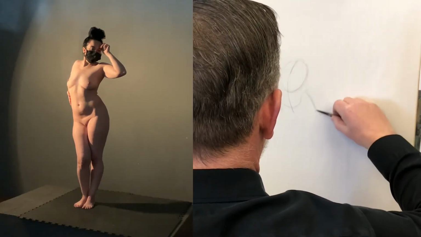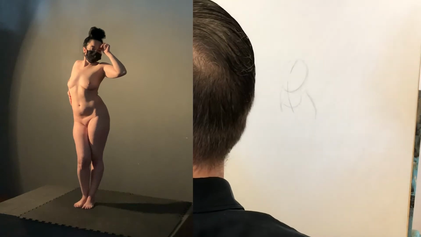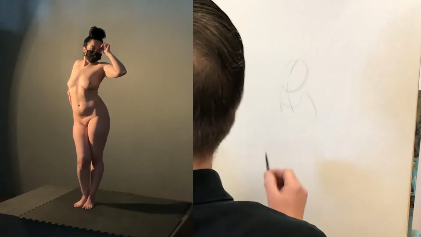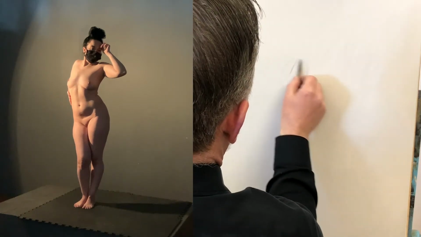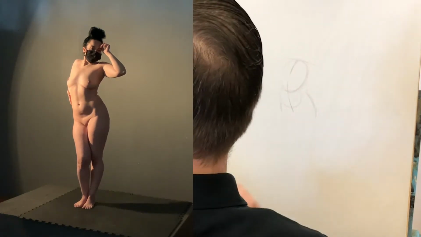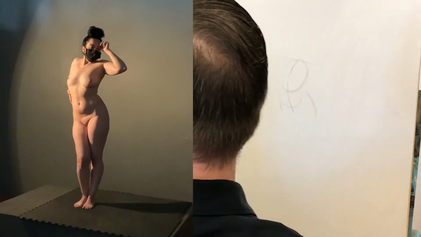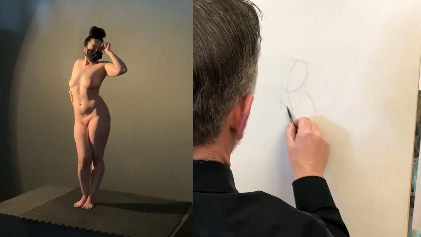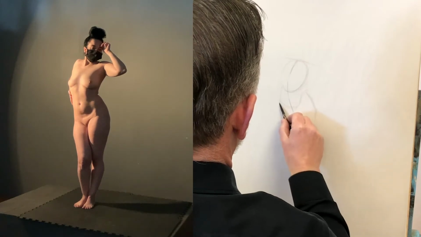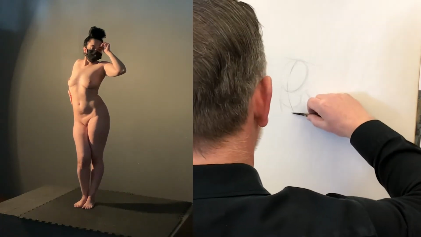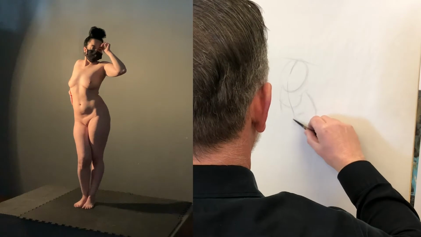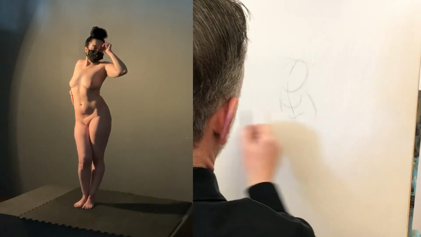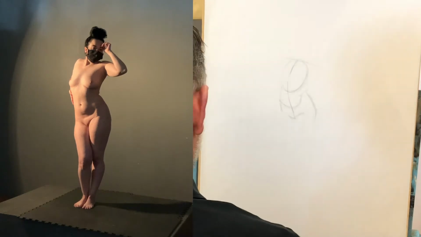Hips are shooting way out to the side. Doing a kind of quick measure there. Shoulders go up, something like this. I can measure that. ASIS points, something like this, so having them go like that. So the groin comes down and sits about here. Notice I'm just gesture drawing this in at this point in time.